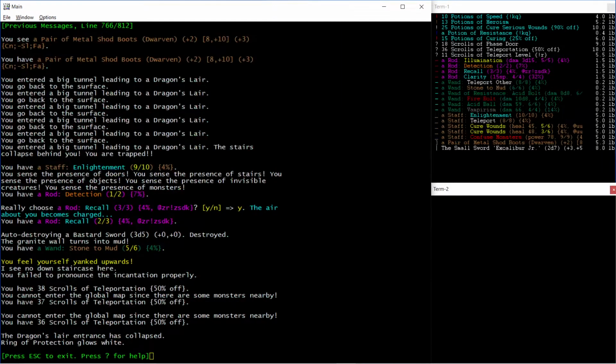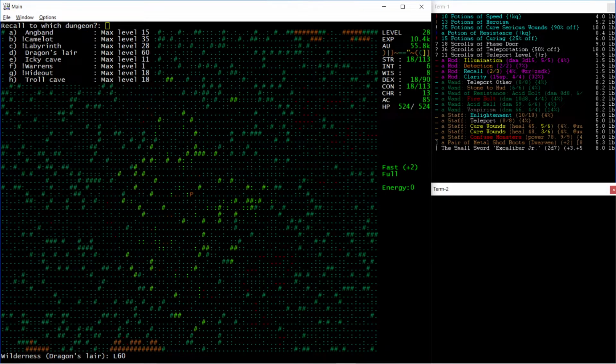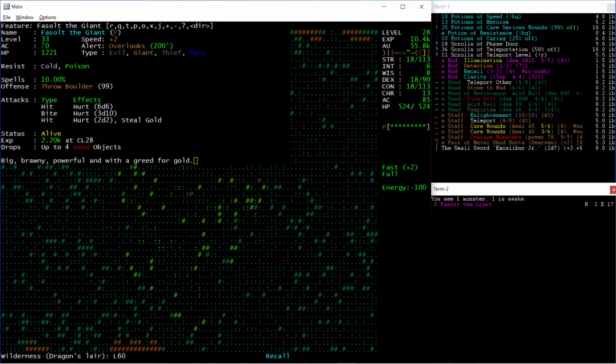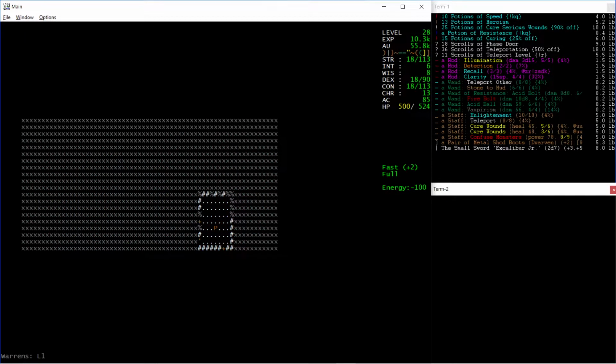Does it automatically just collapse? I guess that's to prevent you from continually stair scumming. Let's go back to Outpost. I can probably kill this guy actually while I'm waiting for recall to kick in. No, not enough time.